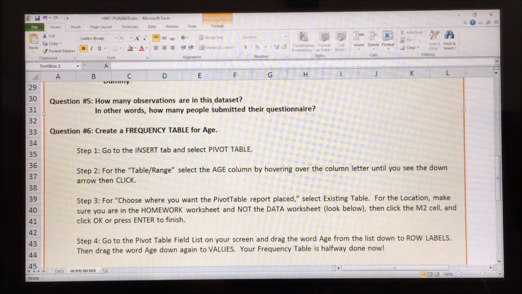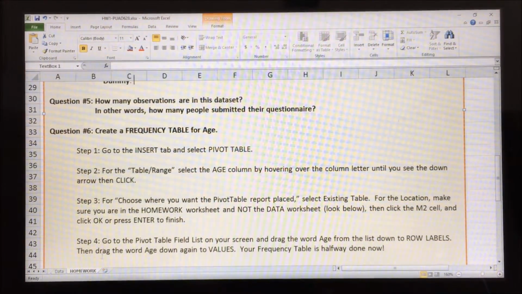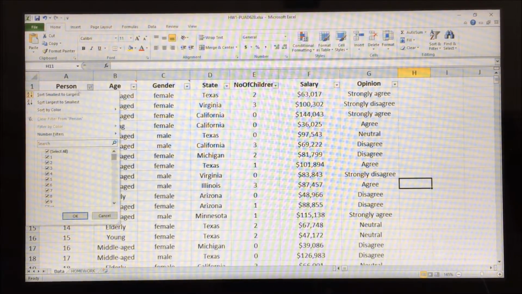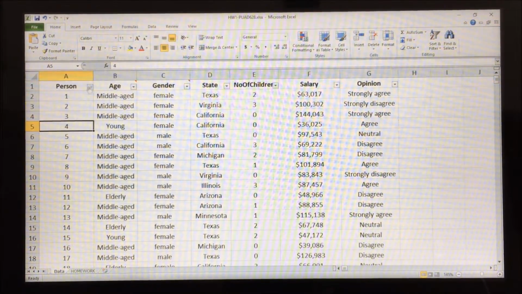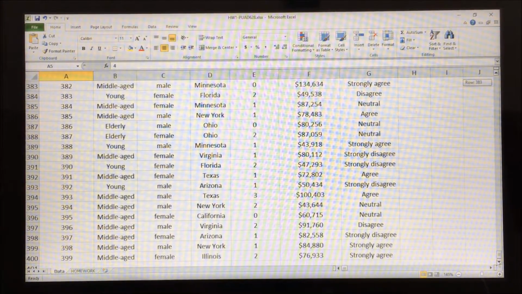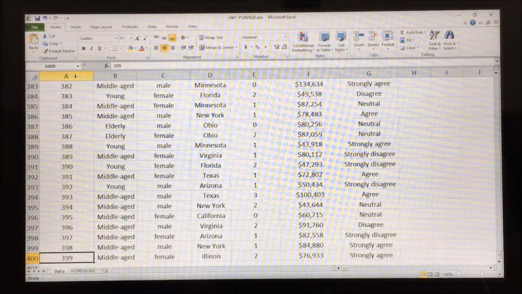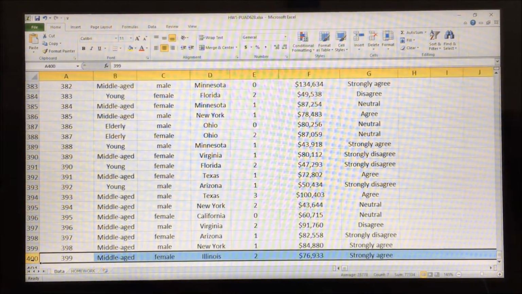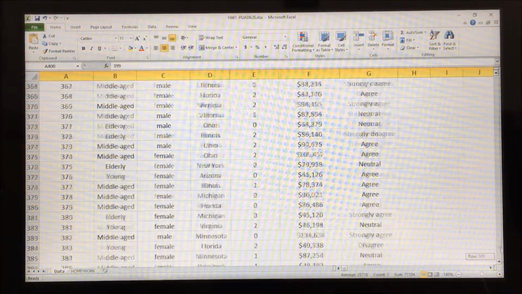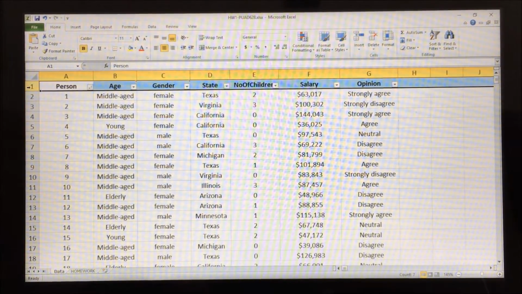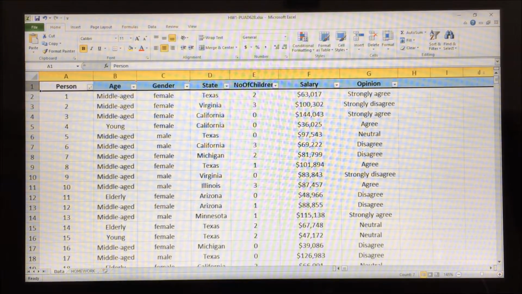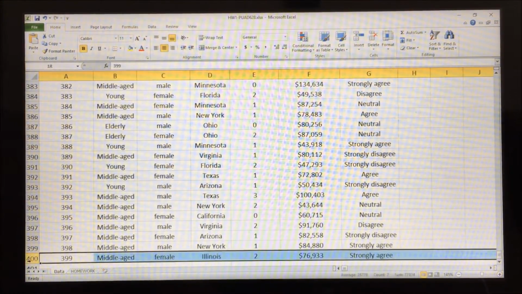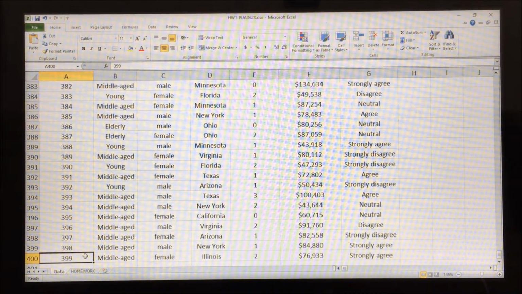Okay, how many observations are in this data set? In other words, how many people submitted their questionnaire? Now, we already noticed that this is our identifier variable. This is person number 1, 2, 3, and so on. And we can see that it ends at 399 since we have sorted by column A. Now, we would never look over here at the actual row number, because that would lead us astray in thinking that there are 400 observations or 400 people that responded, when in fact that first row is just the row for all of the variable names. So never be misled by that. Please, if you do count 400, subtract 1 and you should get 399. Okay?